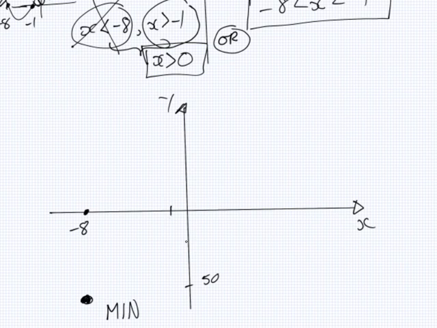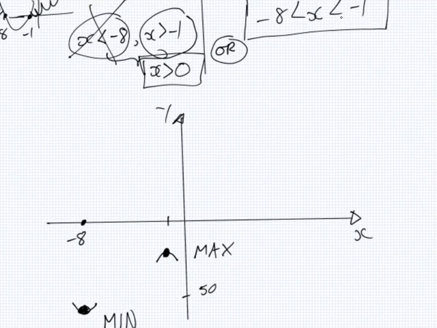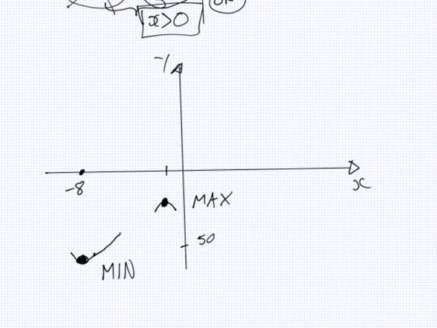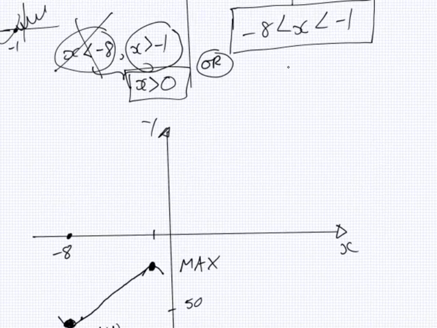Minus 1 and minus 25, so that'd be about here. And what was that? A maximum. Okay, so we know that the shape should look something like this and something like this. Now, x greater than 0 means it's increasing. But let's actually do this one first. Between minus 8 and minus 1 it's increasing. Well, that makes sense. Look at the graph here. It is increasing from minus 8 to minus 1. It's going from a min to a max. So we're happy with that.